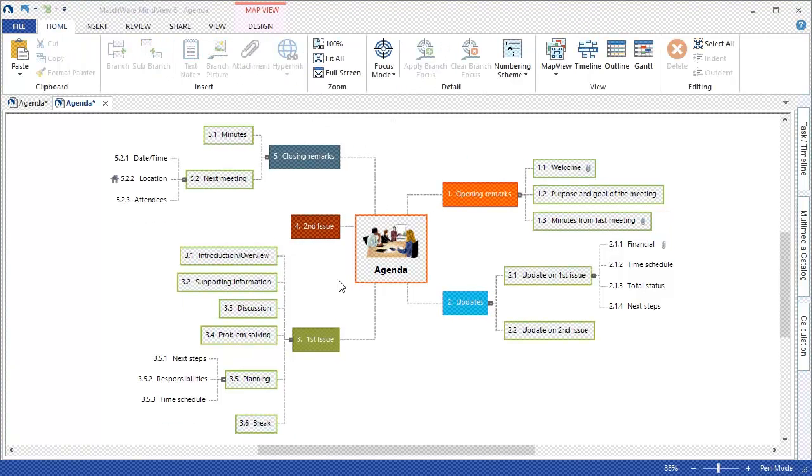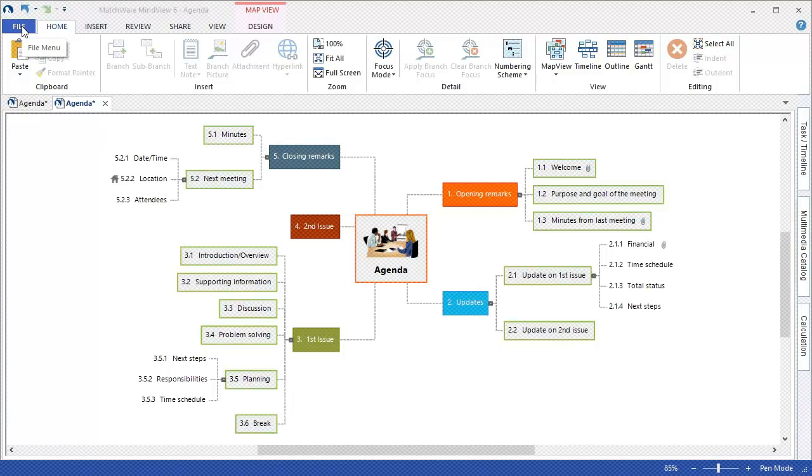Now that we've completed the creation of the mind map, let's export the mind map, or in this case the agenda, to Microsoft Word. If you recall from the beginning of the presentation training, the numbering scheme was applied to visualize the hierarchy, in this case the clockwise order of the branches. That in turn will become the section order of the agenda when exported to Word. Each individual element that's been attached to the various branches will show up in that corresponding section in Word.